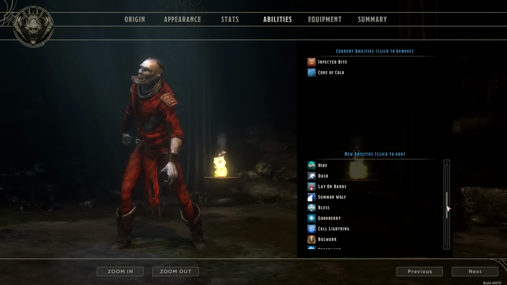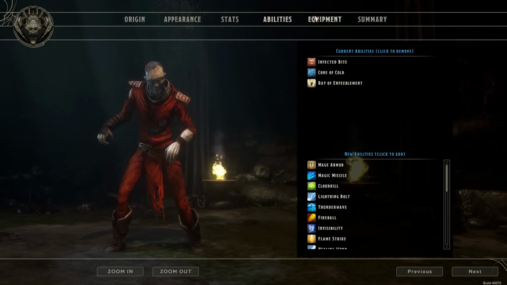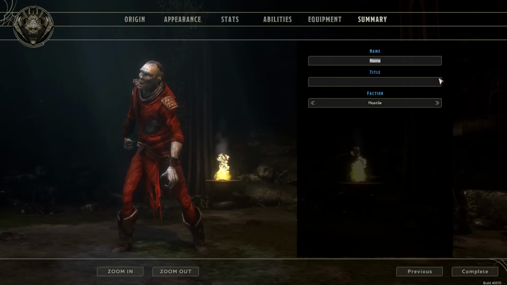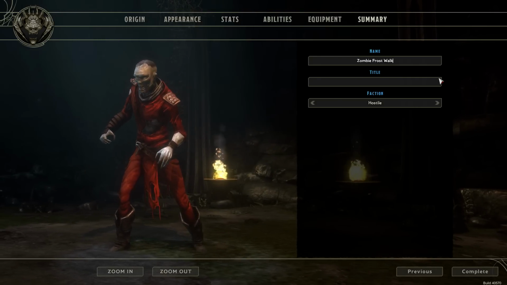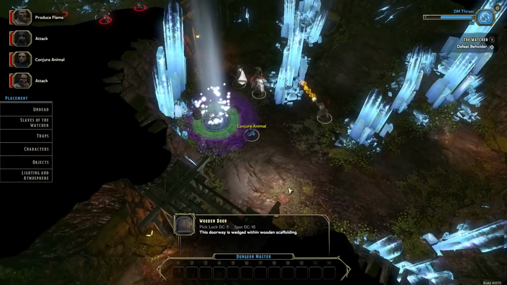Let them heal each other. I think that's enough. Raven Feeblement. Oh boy. Yeah, this is good stuff. We'll call this the Zombie Frostwalker. Frostwalker. There we go. You have like an app you're punching all this into, don't you? Yep. I think you do.